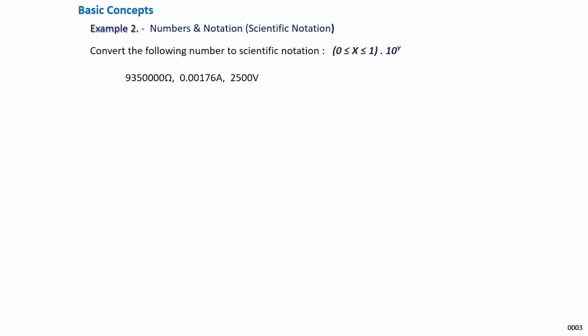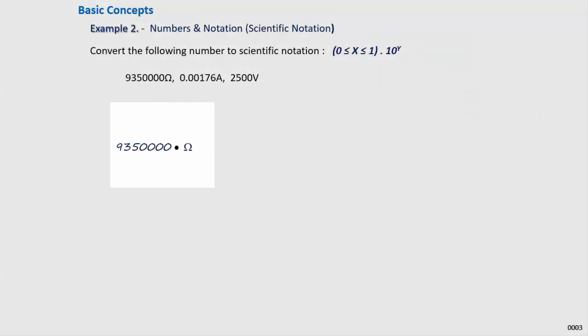Scientific notation is a useful technique to manage all the zeros present in very large and very small numbers. Here, all values are expressed as a number between 0 and 1, and then multiplied by 10 to some power, termed the exponent. The following example is in the accompanying workbook, Numbers and Notation, Scientific Notation. Convert the following numbers to scientific notation.